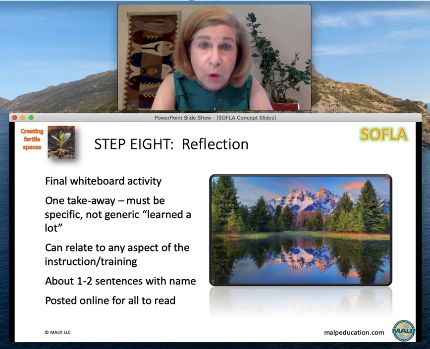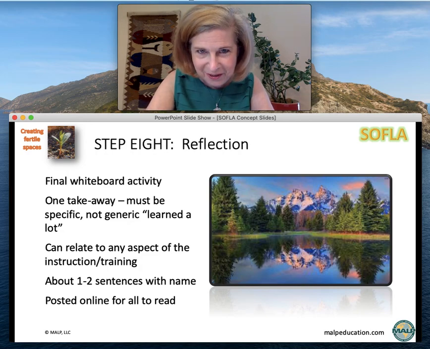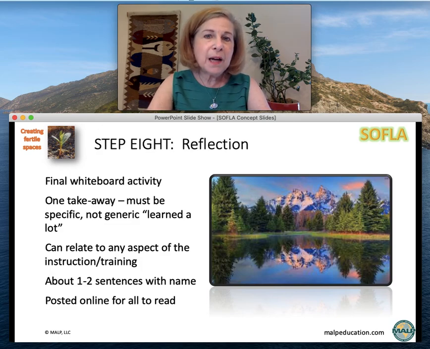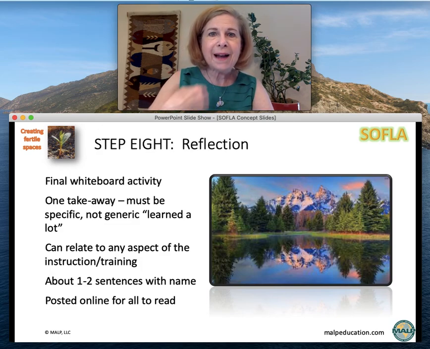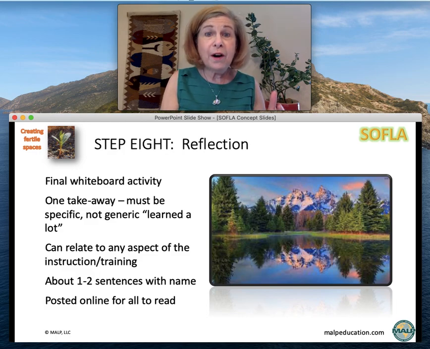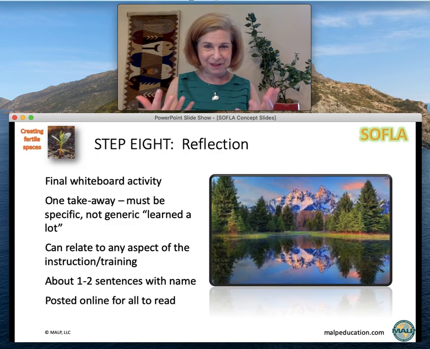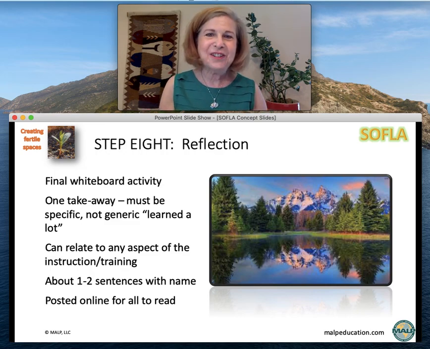I also record the sessions. Students who were absent have to provide me with a summary and a reaction of what they would have done if they had been there, which makes them not want to miss, by the way. But students might also want to re-watch a certain part of the lesson to get it in their head better, or if they were presenting something, they want to watch how it went from the point of view of the audience. So there's a lot involved in your work after class.